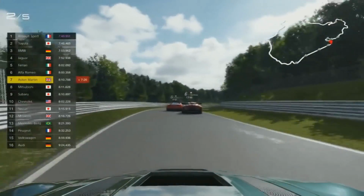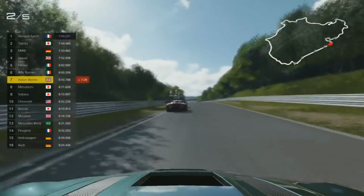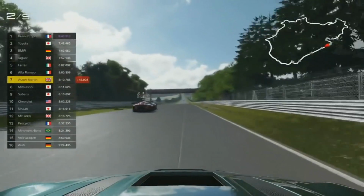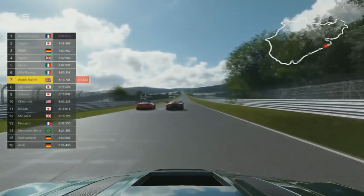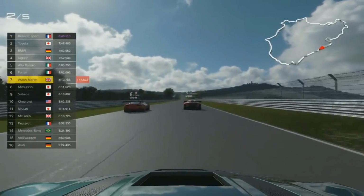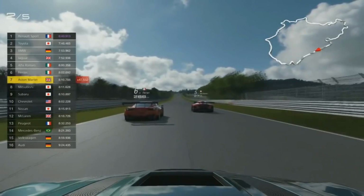So he's definitely putting in a great performance. But if the Italians are battling back at it again, they're going down the straightaway. Wow, this is where they found themselves on the last lap. Look, the Alpha is going for it. Looks like he's got it, definitely. That's going to be a three wide challenge. Yeah, three wide.